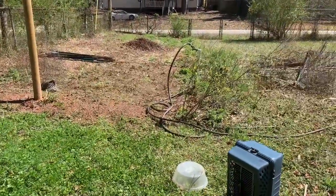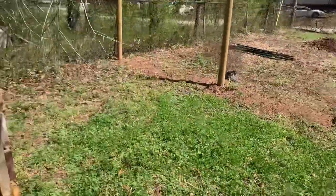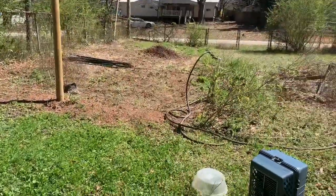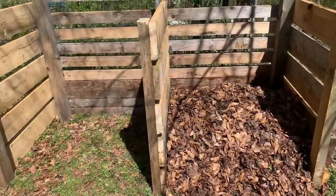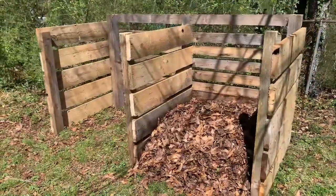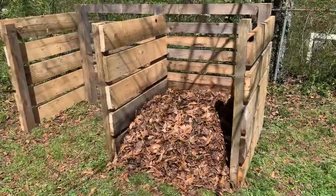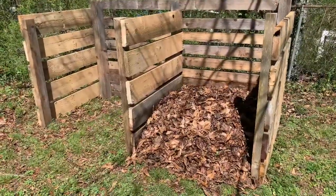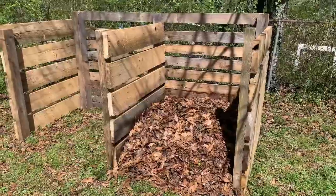Excuse that mess right there, because that's just where I've been doing some cleanup, piled old fencing that's not any good anymore. So I've got to clean all that up. But yeah, that's the project. That's one of several projects that I've been working on. Overbuilt for sure, very sturdy, very heavy. So hopefully this will last me several years before I have to tear it down and replace it.